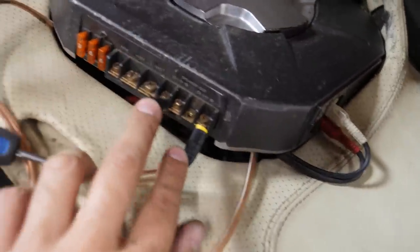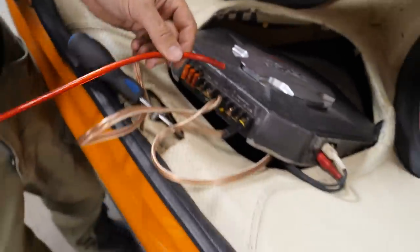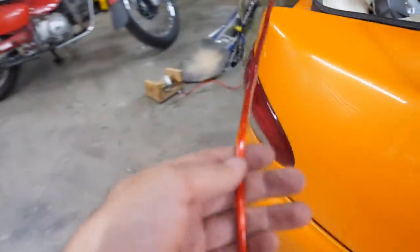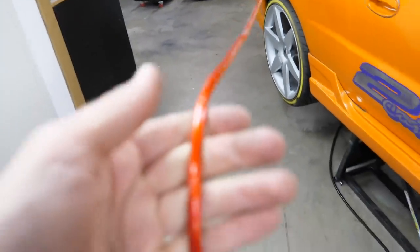So that's bridged, and now we just got to get a ground wire, earth wire, which there's one in there, definitely going to the car, but this we need to run from the battery. Go like that. I'll give you that end. Straight, you can take that roof down, man. The front. Are we going to make it?